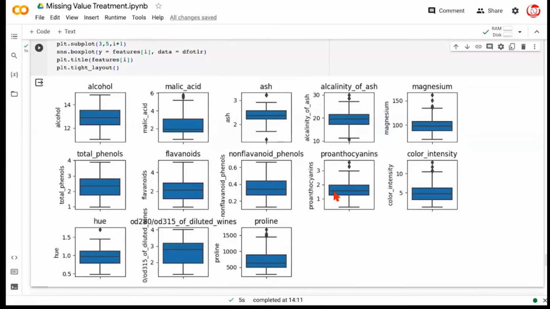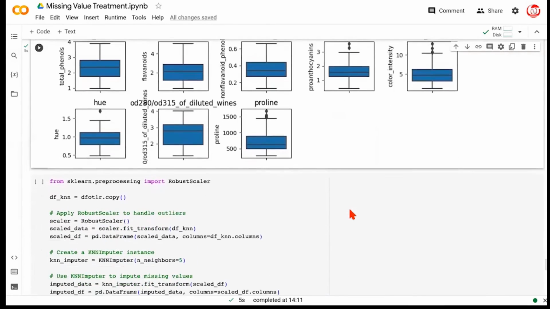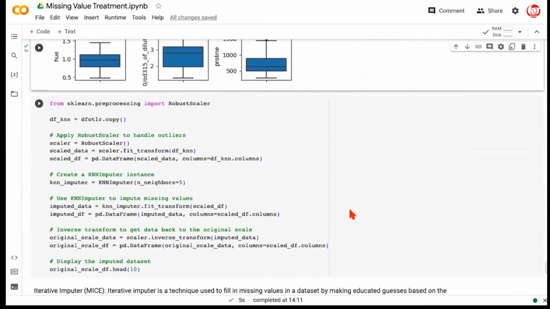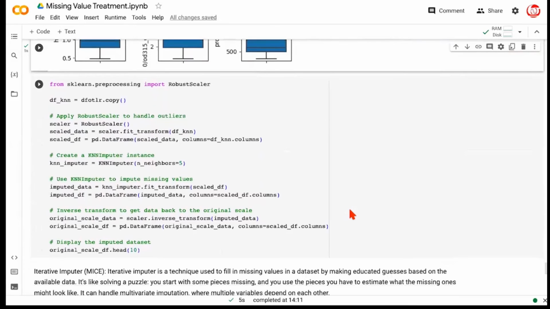Once again, why are we talking about this? KNN is not affected by outliers in decision making, but KNN does require the data to be scaled. A common scaling technique like standard scaler or min-max scaler would be affected by outliers. We've explained that at length in our video on feature scaling. In case you've not watched that, you may want to do that first. We are choosing a specific type of scaling, which is known as robust scaling. Pretty much the same syntax as standard scaler or min-max scaler, but this is robust to the presence of outliers because it uses the interquartile range to perform scaling.